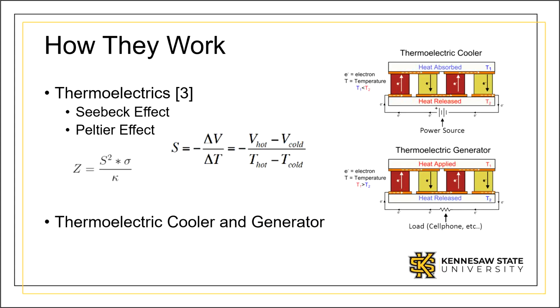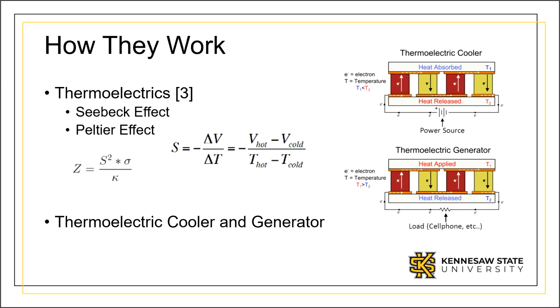We will now move on to how these devices work. Metals are good conductors because electrons can move freely within them, similar to a fluid in a pipe. Imagine you have a pipe full of water and you raise one end. The water will flow down the pipe from the high end to the low end. This is due to the water wanting to flow from high potential energy to low potential energy. In a thermoelectric material, the same thing happens to the fluid-like electrons when you heat it.